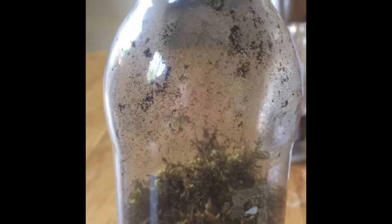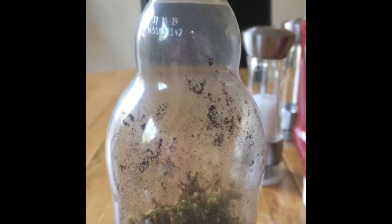But maybe just put in a drop of water if you think your soil isn't moist enough, to give it a bit of moisture before you go, or a few drops of water, and then you can seal it tight.